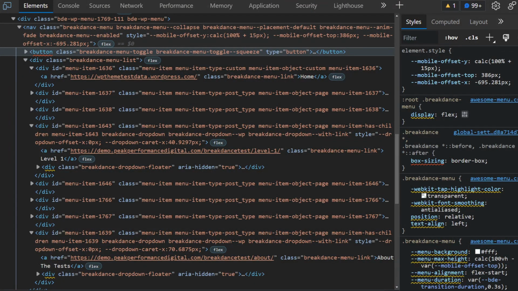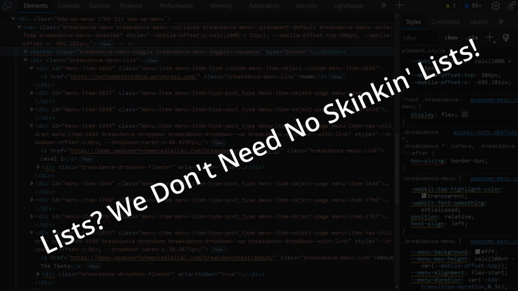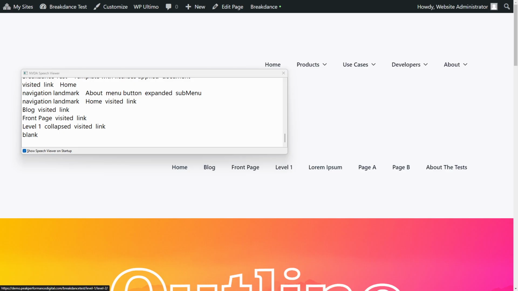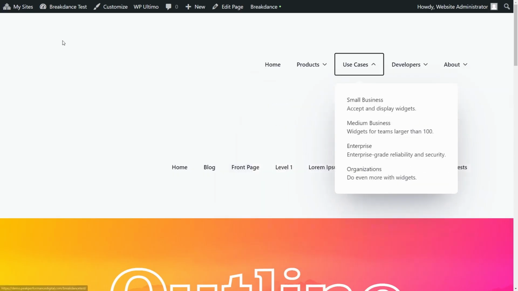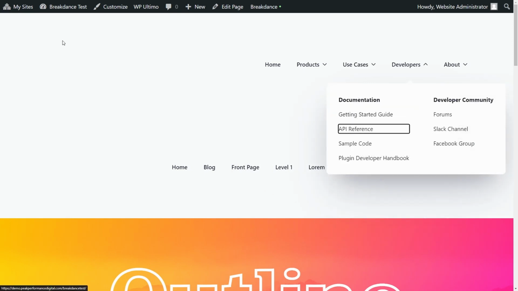The worst offender of the bunch, however, is Breakdance. Calling it a hot mess is an insult to hot messes. They somehow decided that they didn't need to follow any of the set patterns for menus, and instead they use plain old divs, links, and buttons. Some of the issues I found with Breakdance are 1. Screen reader users have no frame of reference inside the menu. 2. Submenus can't be closed with the escape key. 3. Submenus automatically open when tabbed over them, forcing keyboard users to tab through all the items to get out.